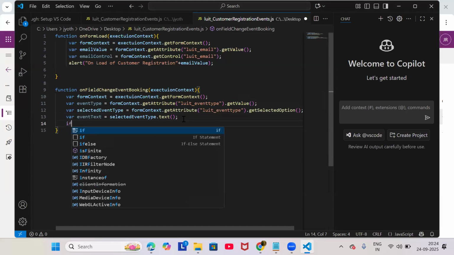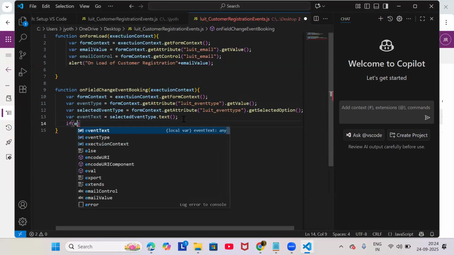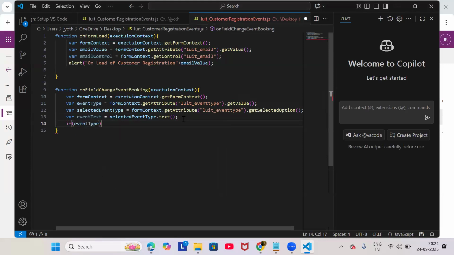And now my if condition is if event type... no, I won't add any if condition. Directly I'll be setting the text value, because no condition is required right now.